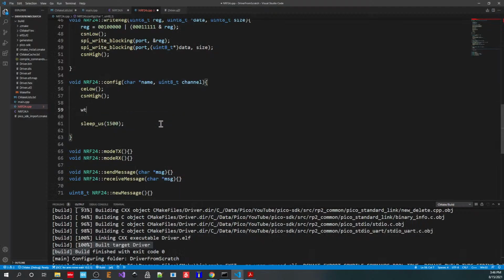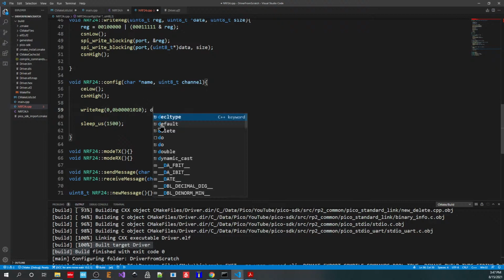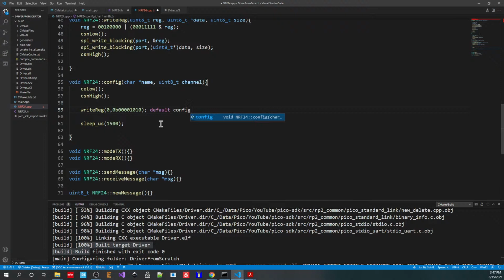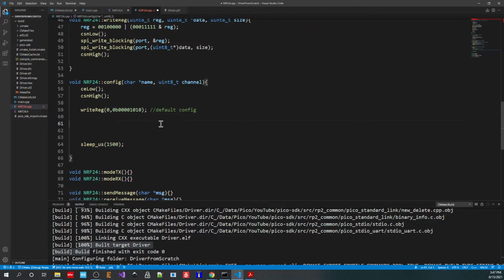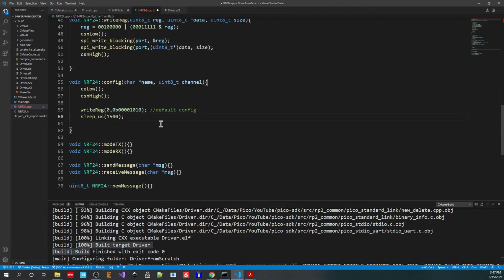So we can write a register now, and the register will be 0, 1, 2, 3, 4, 1, 2, 3, 4. So we need bit number 1 and bit number 3, and this will give us our default config. Okay, and we have our delay.